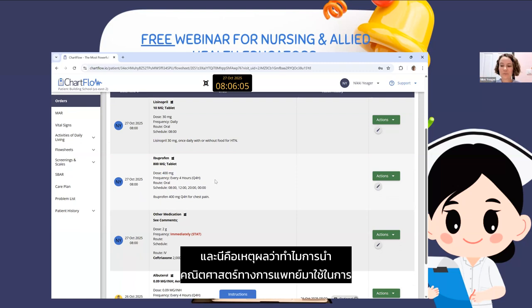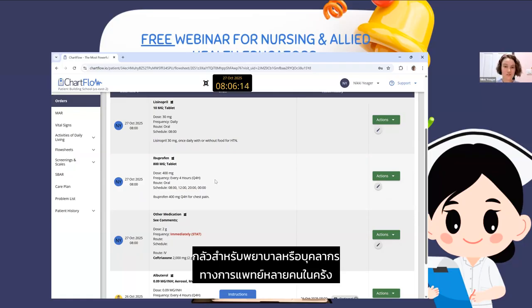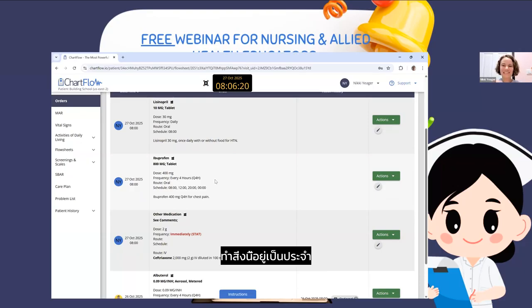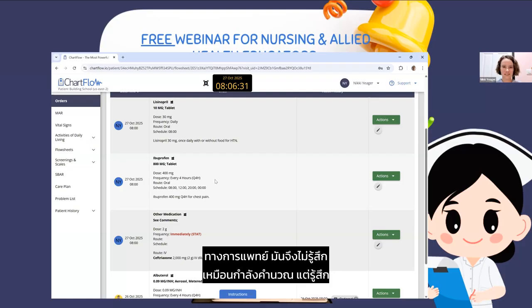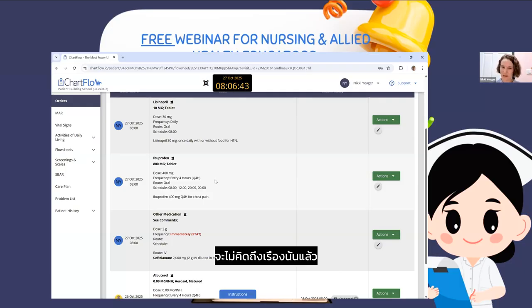And this is why it's good to bring in the med math into a skills setting, because dividing doses can be really scary for a lot of nurses or healthcare professionals the first time they have to do it, which I know sounds silly if you do this all the time, but just the dexterity of managing the medications, cutting them properly, using proper hand hygiene, all of that can be very overwhelming. So when we put it in a lab with the med math, it doesn't feel like doing calculations. It feels like doing nursing or medication administration. And now if you do have students that are a little bit more nervous about math, they're not thinking about it like math. Okay, so we do have those.